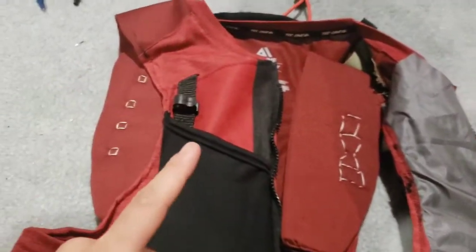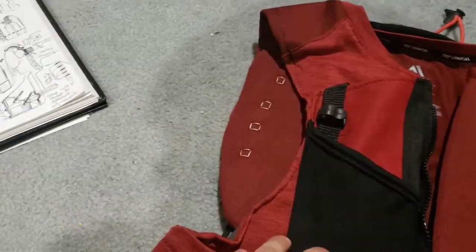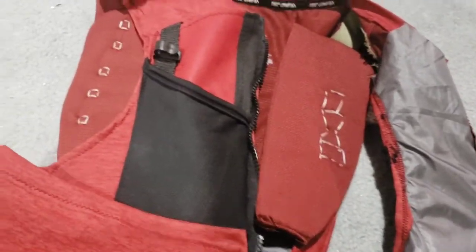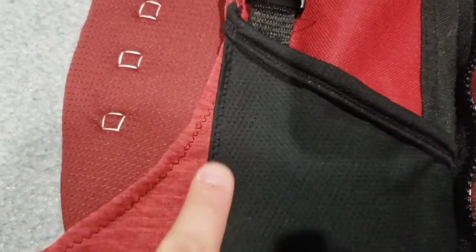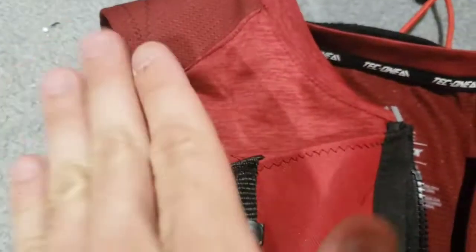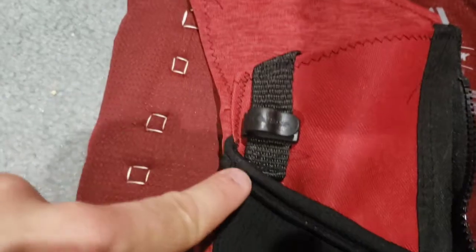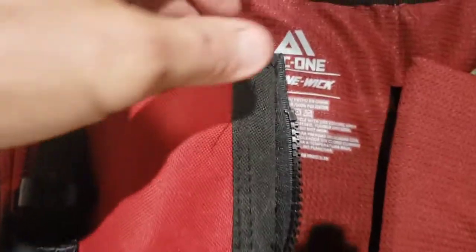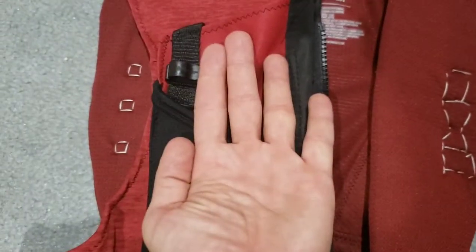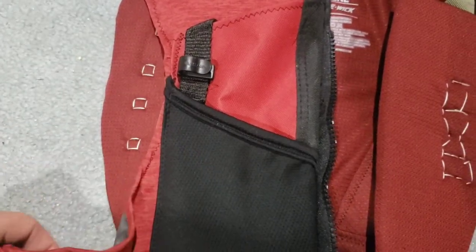If you don't know how sewing works, there's a couple different ways you can sew things. I think I've used all 3 types of sewing on this. The first example is what I call additive, where this material comes down and folds on itself, and then I've sewed it down directly to the other material. So you can see the stitch on there. The other style is to hide your stitch. There's not a stitch here, but it's still connected on the inside. What I've done is sewed from the inside and then folded the item over, and then on this side I stitched it this way. So that's the other way.